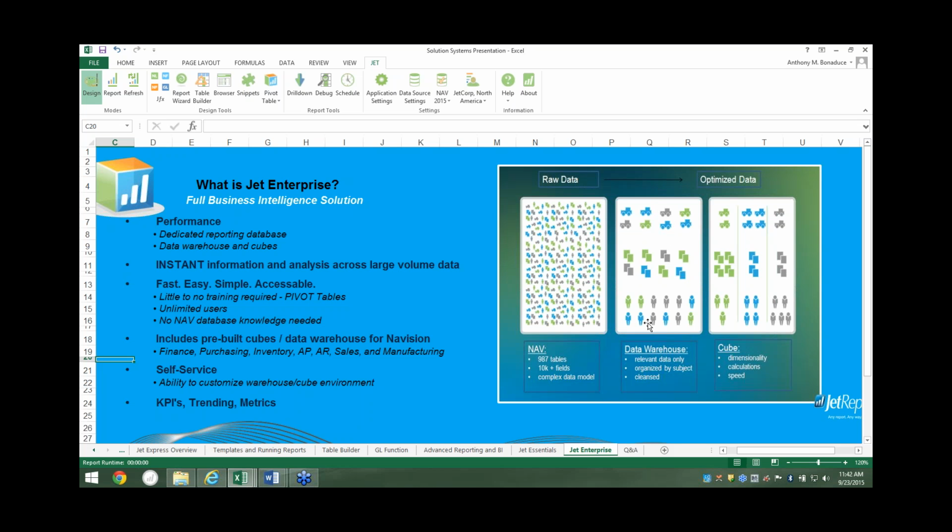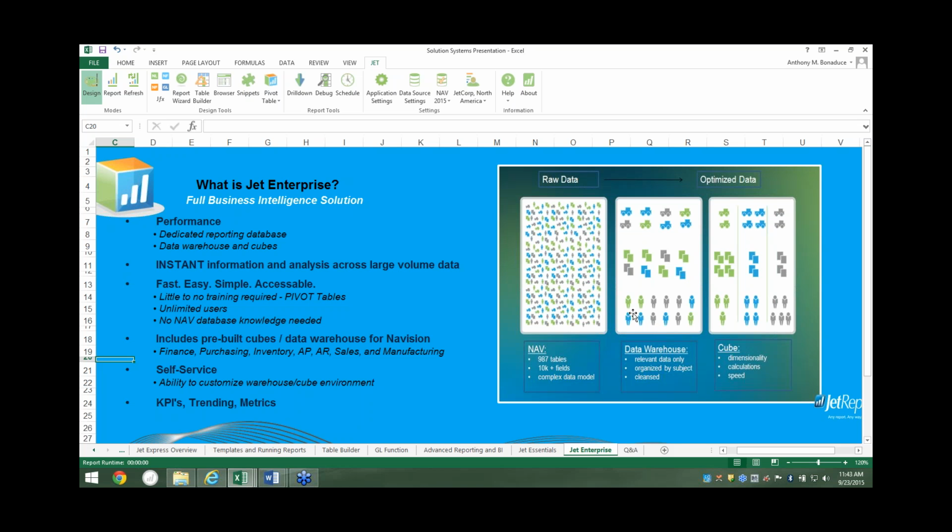And again, we've optimized that, so that you don't need to know the connections between tables and fields. That's probably the single biggest ease of use benefit that Enterprise brings to the table. In that first example I showed in Essentials, where I linked together data from my customer table and my salesperson purchaser table, I had to know that that information lived there. I had to know that the salesperson name was actually in the salesperson purchaser table and not in the customer table. So for folks like myself who aren't incredibly familiar with NAV, where everything lives, Enterprise is amazing because, again, we've already organized this. We give you a pre-built data warehouse and a set of pre-built cubes that come out of the box.